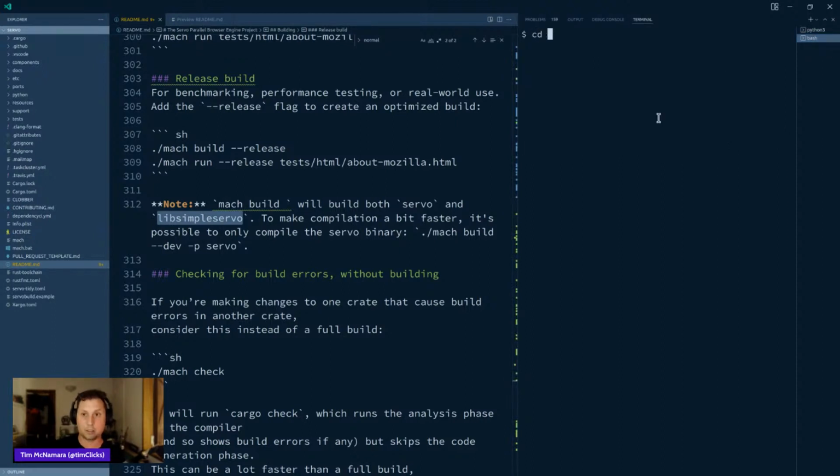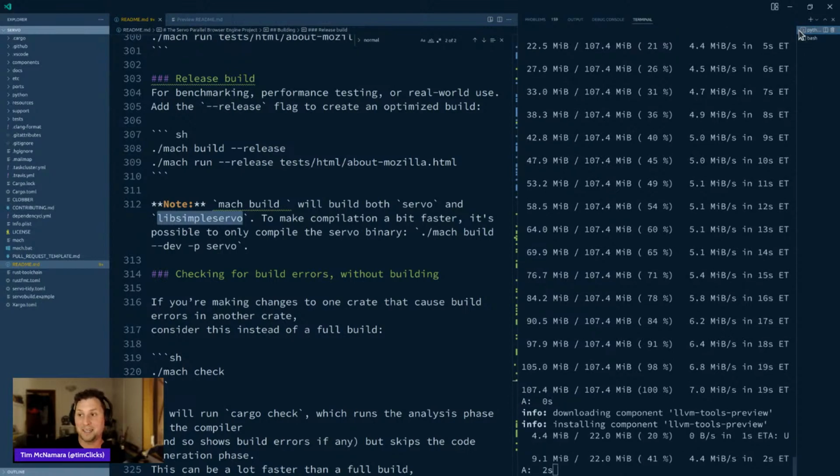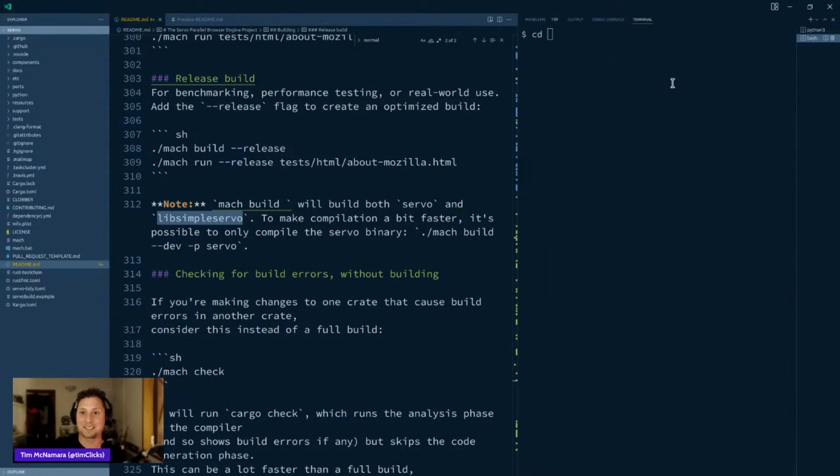I want to go into... It does actually warn me that it needs its own copy of the Rust compiler, and I am concerned now that it has to compile Rust as well as Servo. It looks like it has to compile Rust. Good. Okay, so that's going to do. My computer is probably going to melt. If it melts, I'm sorry about this.